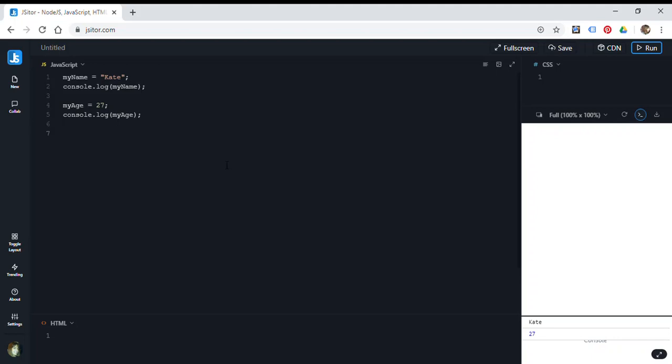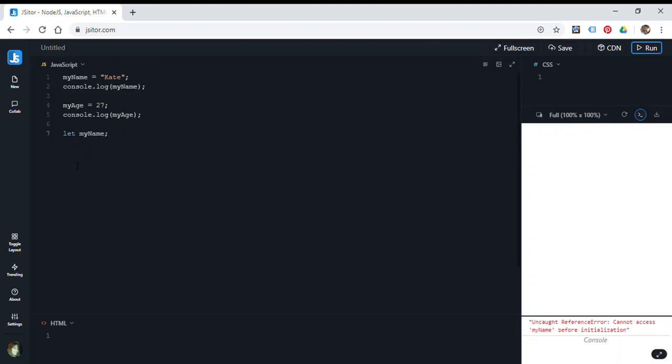Next is, okay, now here what you did was first you declared a variable and then you initialized a variable. Okay, let's do it all in one step, declaring and initializing a variable together. So in this case, my name you declared is equal to Kate. So here you've done it simultaneously. Now in the previous case we had done it separately, that is, I deleted it a while ago. I'll just show it again.